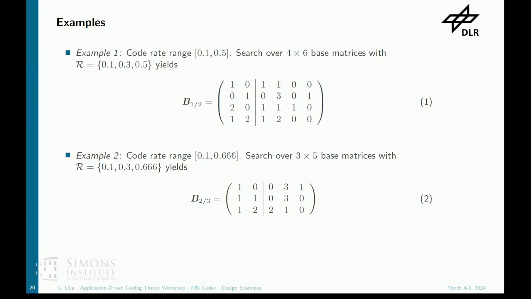So here we have two examples of these matrices. This is obtained by picking those rates as targets for the optimization, from rate 0.1 to 0.85. What is on the left of the vertical line are the columns associated to the input of the encoder, and what you see on the right are the columns associated to the output of the encoder. Here, if you don't shape the input, so if you enter with probability 1/2, the code rate that you get is 1/2, right? Because you have 2 input columns and 4 output columns, meaning that the highest rate you can get with this base matrix is going to be 1/2. In this case, it's going to be 2/3.